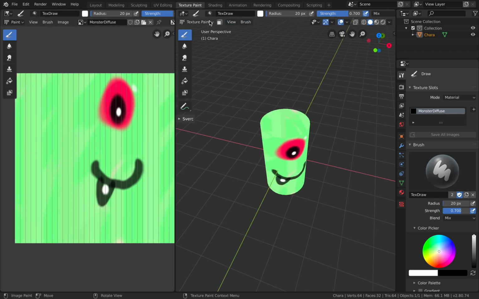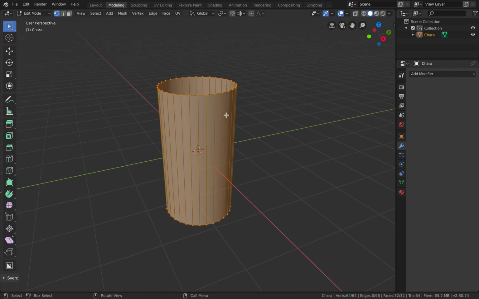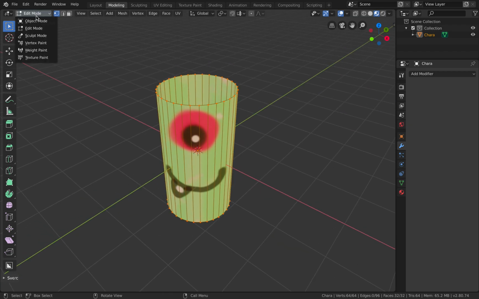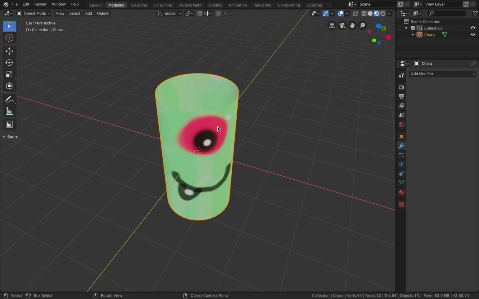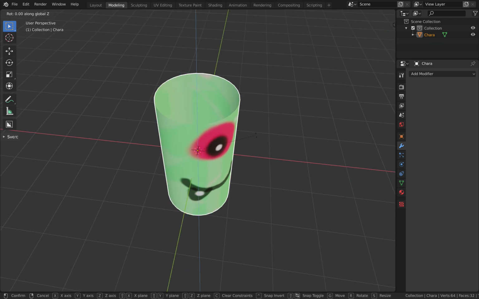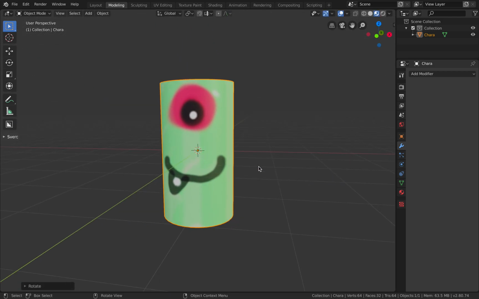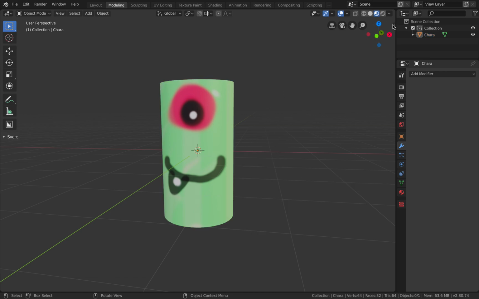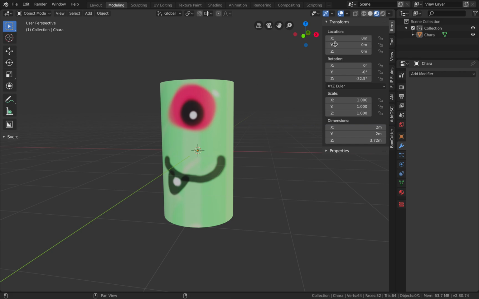Save it as PNG. Now we have this character. Like I said, I probably should have drawn this from the front. So let's go back to object mode. Hit R, hit Z. Now you can rotate it on the Z axis. Okay, let's make it like this. Okay, save it. Now we have some kind of transform here, rotate.